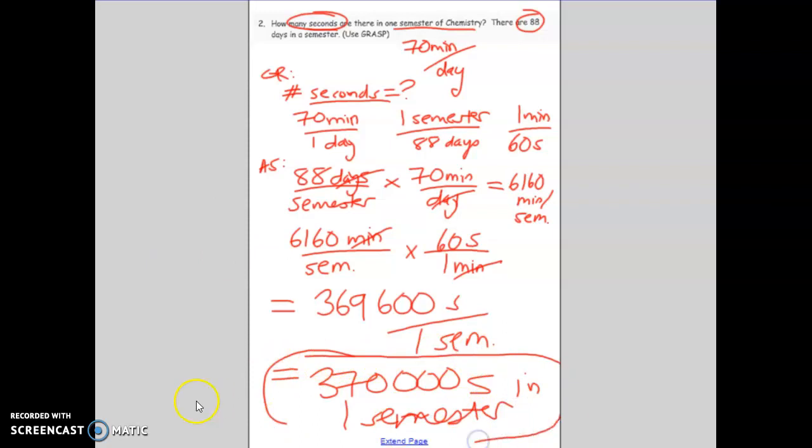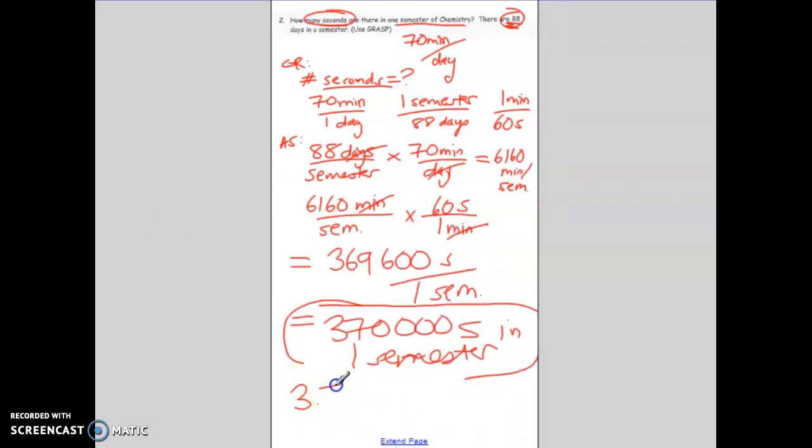Okay, so remember when we did our money example, money was a different case because it doesn't follow significant digits. However, in any other type of scenario, you would look at the data from the given question. So in this case, we would have 2. You could have also said this in scientific notation: 3.7 times 10 to the 1, 2, 3, 4, 5. This is a 5. So that would also be acceptable. It's the same number. It's the same number of sig figs.